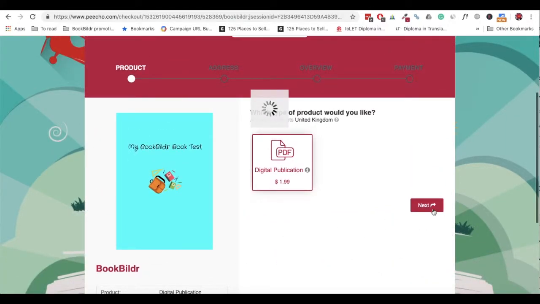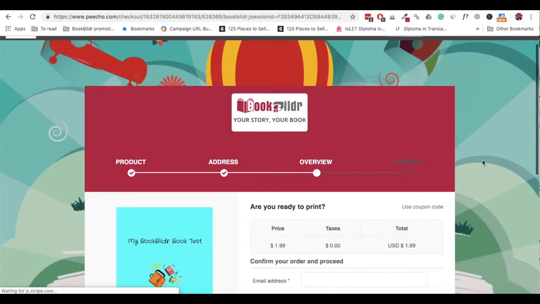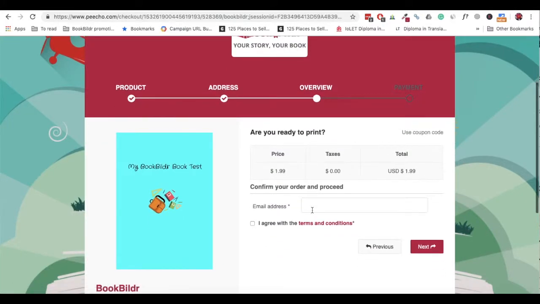Just click on next. Enter your email address, agree to the terms, that's important, and click next.